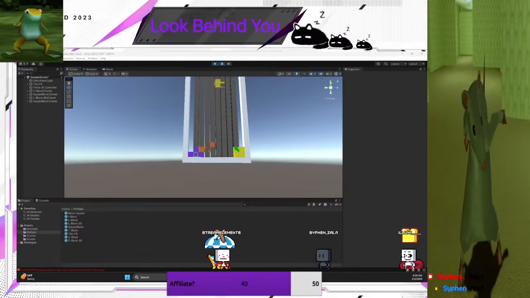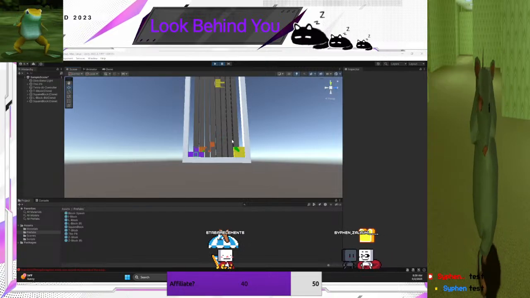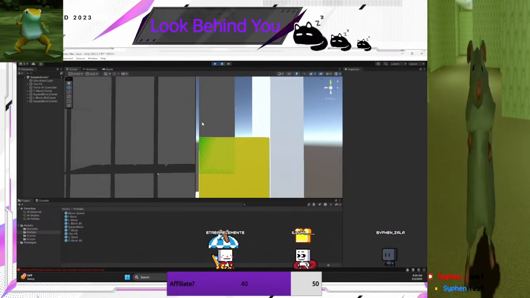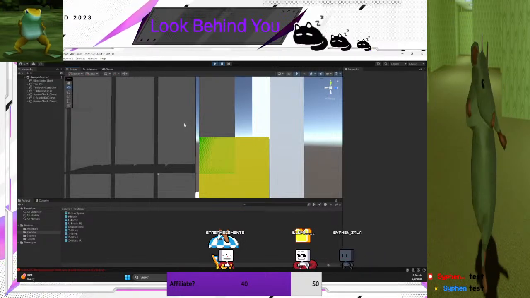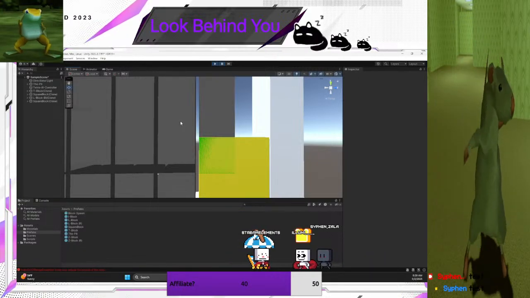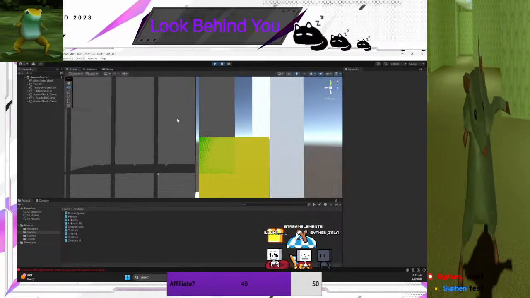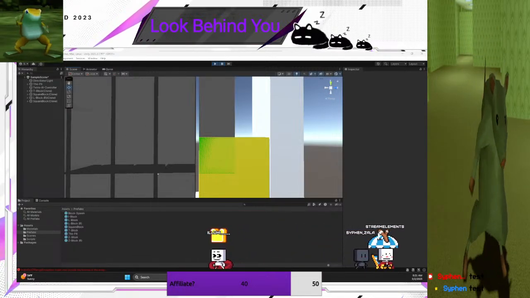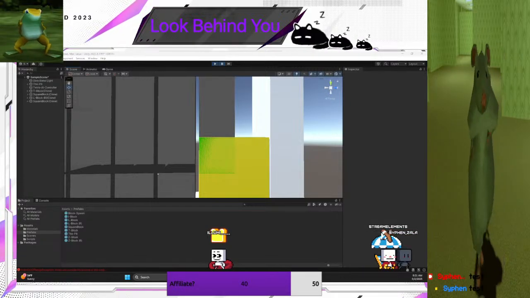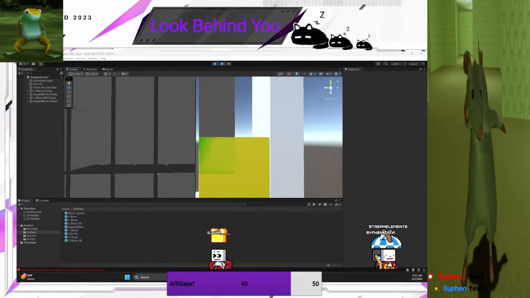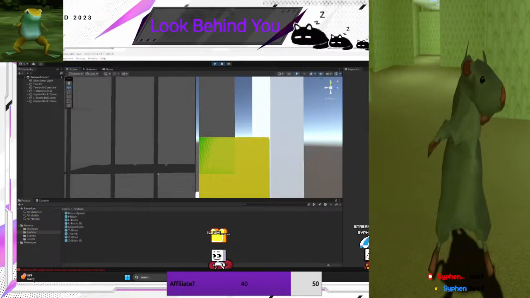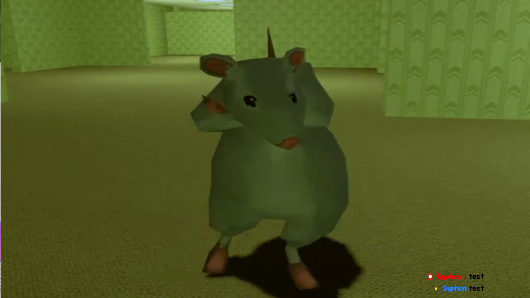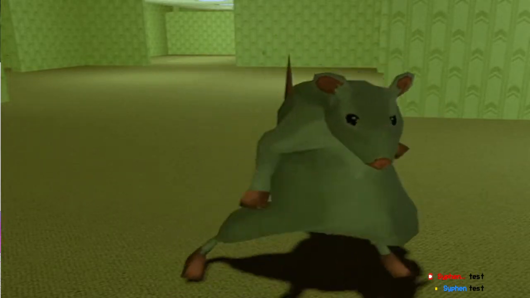Alright, let's see. So it highlights one point green. I want to highlight an extra point to be green. How do I want to do that? This rat looks fucking terrible. Hold on, wait. I have such a good idea. Hold on. I know that I should be coding, but hear me out. This would be so funny if I were to just do this, right? Hear me out. I promise I'm not done.